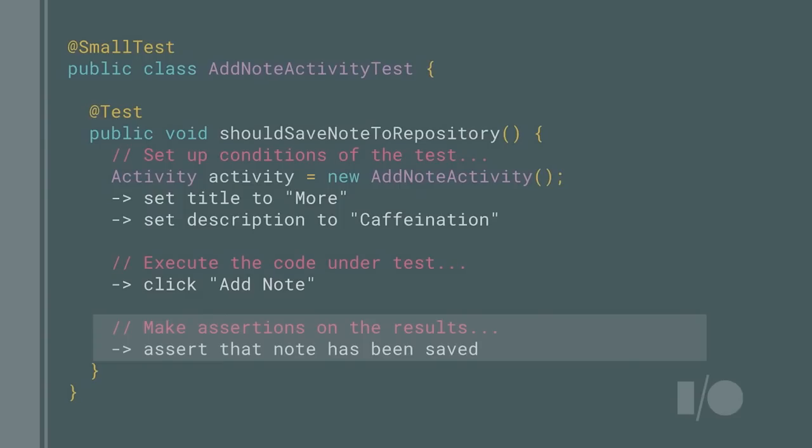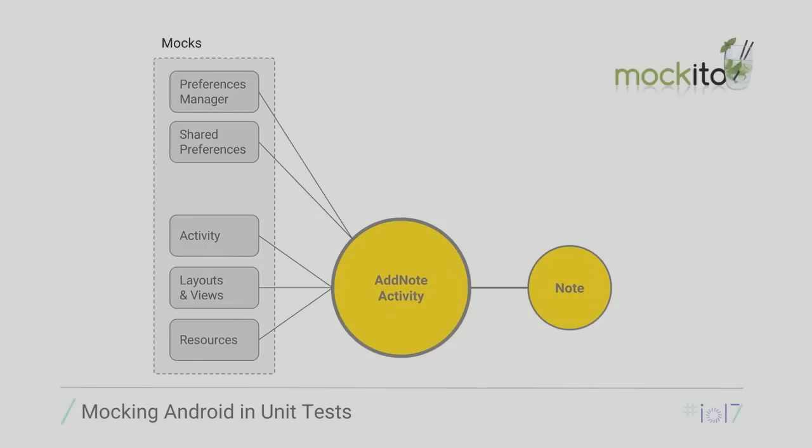So I like to clearly separate each of these three stages of the test and bring the pertinent aspects of each test front and center to make for a really readable test. Up until now, with the Android platform, you're writing your unit tests using the mockable jar in conjunction with a mocking library, such as Mockito. Let's take a look at an example of our test written with Mockito.